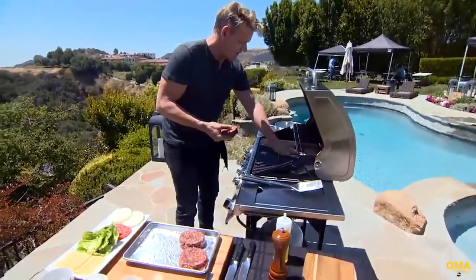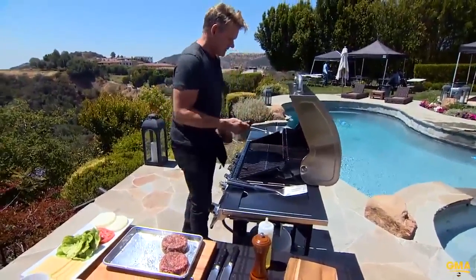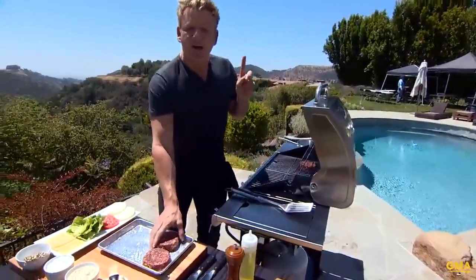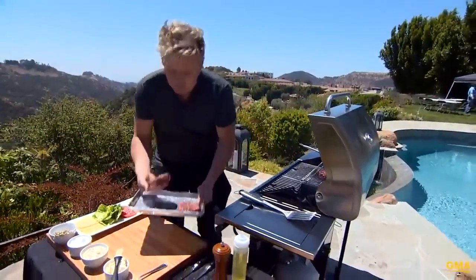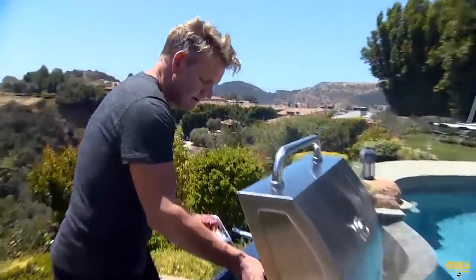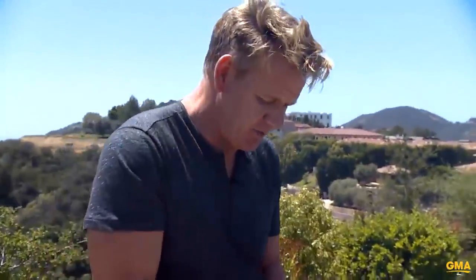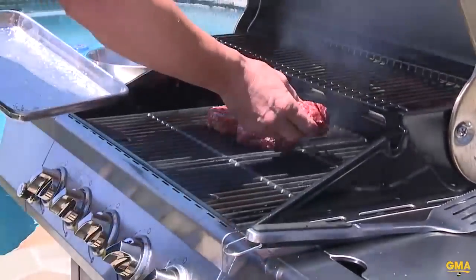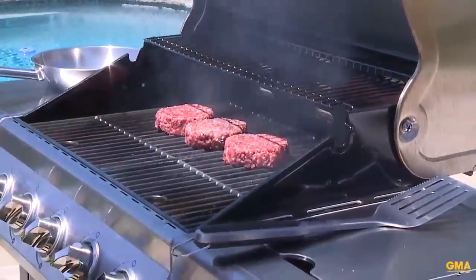Find the hottest spot, which is normally two thirds of the way up. Once you put a burger on the grill, the secret is to move it as little as possible. The more you move it, the more chance you've got of breaking the burger. And then look, on. Now from there, lid down.